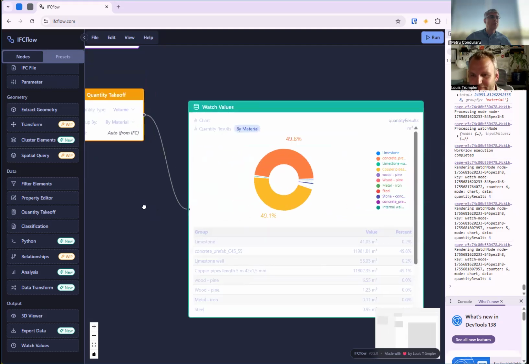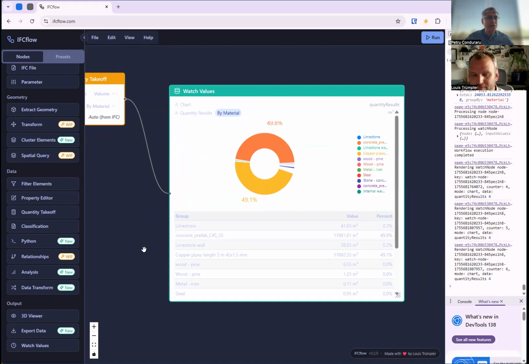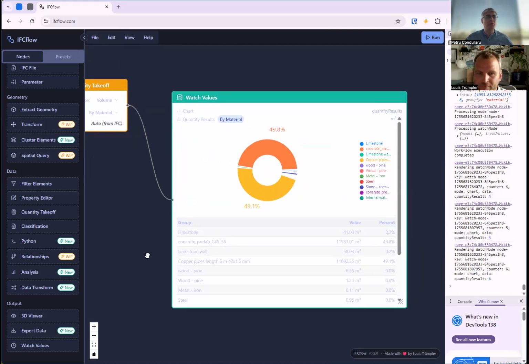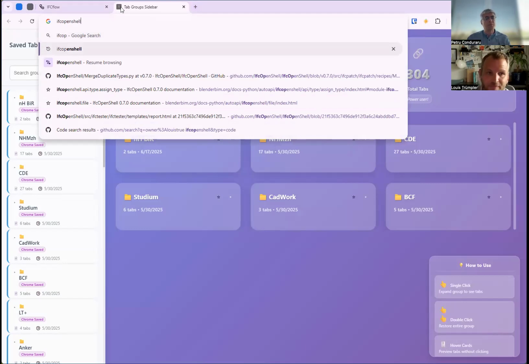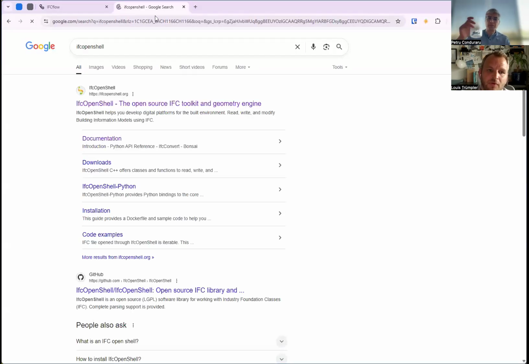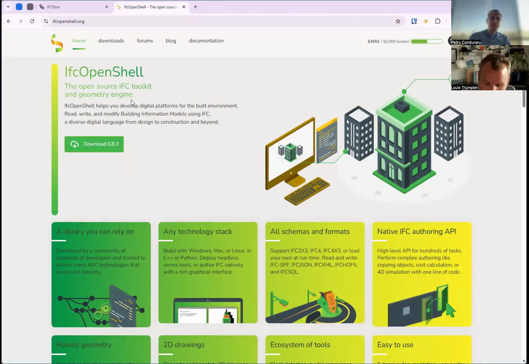Frederick Bosche is asking, what's the IFC engine library behind this platform? IFC OpenShell, yes. And also Engine Web IFC. Especially the whole IFC output that we haven't seen yet.